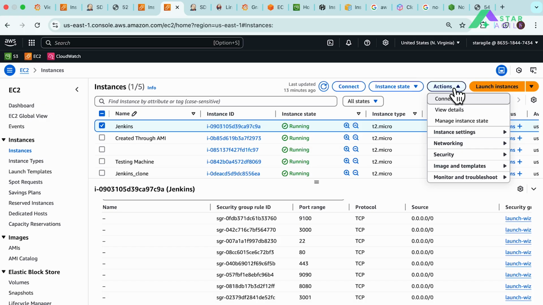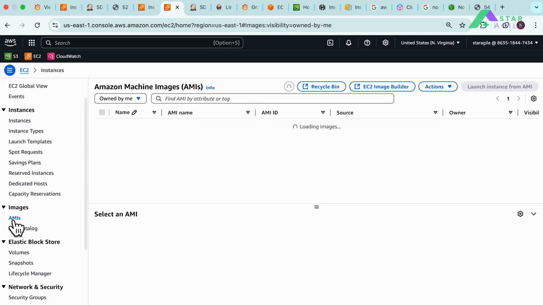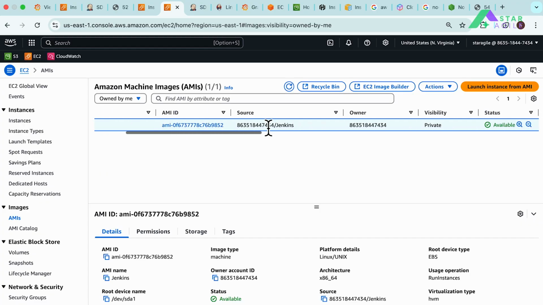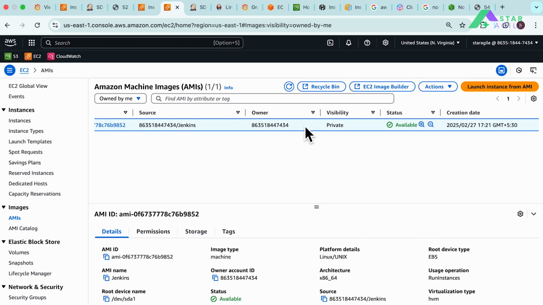The AWS CLI also gives you the facilities, or you can just go to images and templates and then create images. It will automatically create an image for you so that you can use it. Since I have already deployed one, that's where I use this Jenkins image. This image has Jenkins running on the image itself.